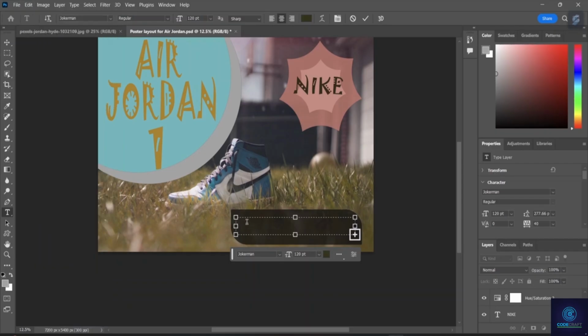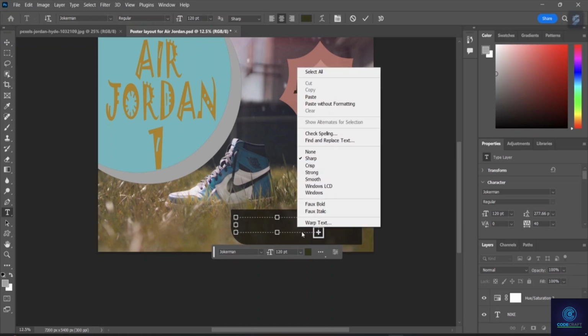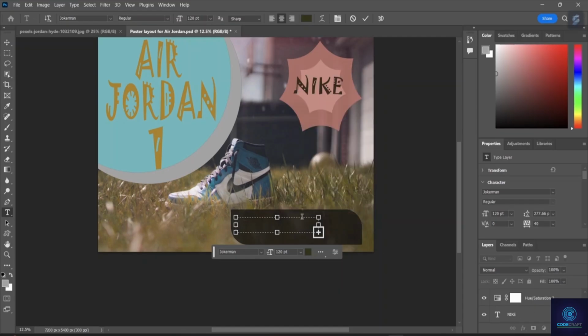So for me here, I will be just typing it from here using my type text. So first I will just select, this is the layer 2.